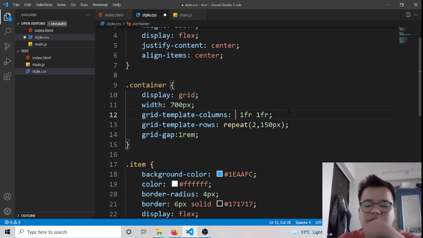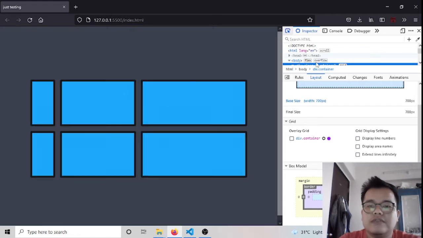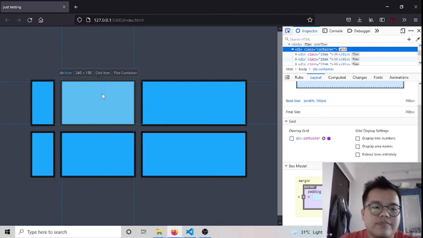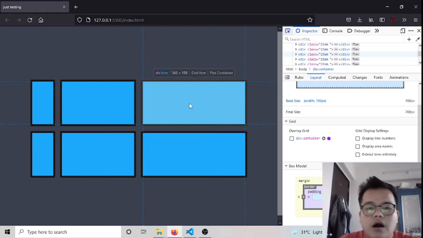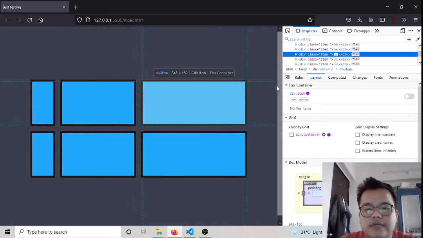My example would be that we can also mix the units. So 80px, 35%, and 1fr. As you can see here, this is 80px, and this is 35% of the whole container, and this is 1fr.